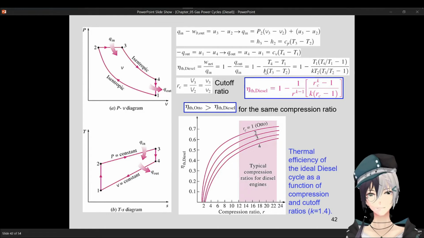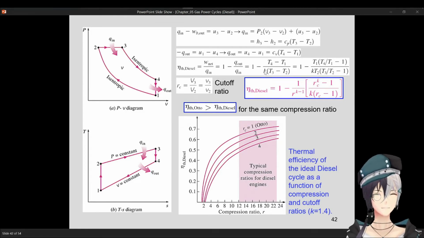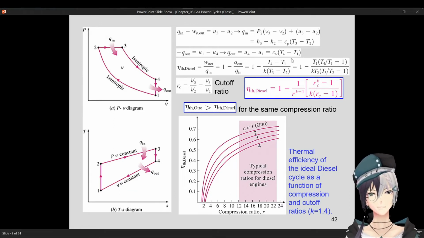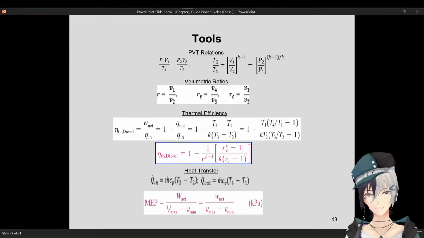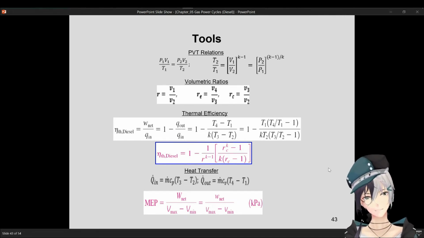So take note that we now have the term K over here, and somewhere Cp and Cv are cancelled. So I will no longer show you the derivation. These are the things that you have to remember. In your exam, I think the formula is already posted. So these are the relationships, the equations that we will be utilizing for the diesel cycle.